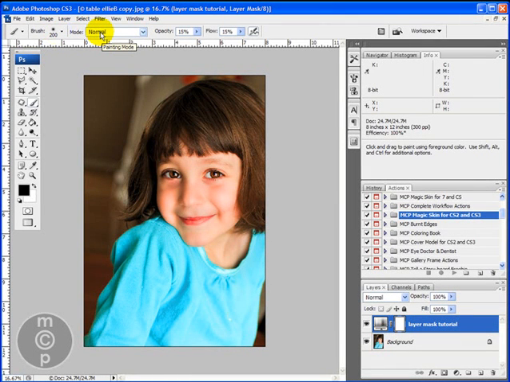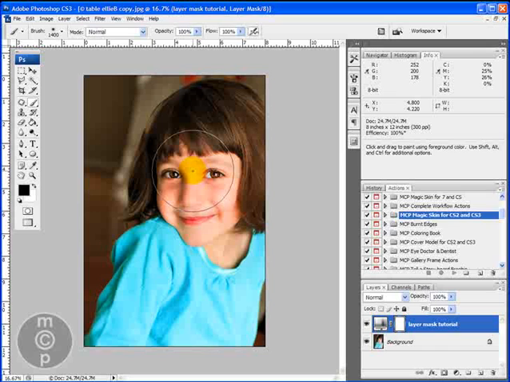You want your blending mode on Normal, and you want your opacity for now up at 100% and your fill up at 100%. As you're working and you get better at masking, you will change the percentages up there to help blend things. But for the purpose of this first part of the tutorial, we're just going to do that at 100%. Now you're going to make your brush a pretty decent size here because we're just going to mask off the face with the black.